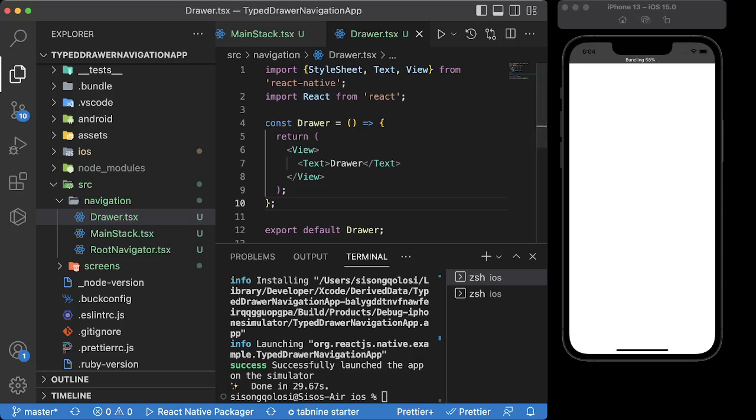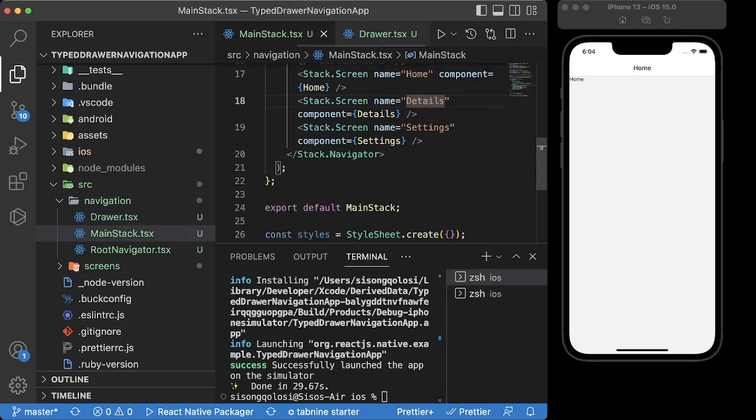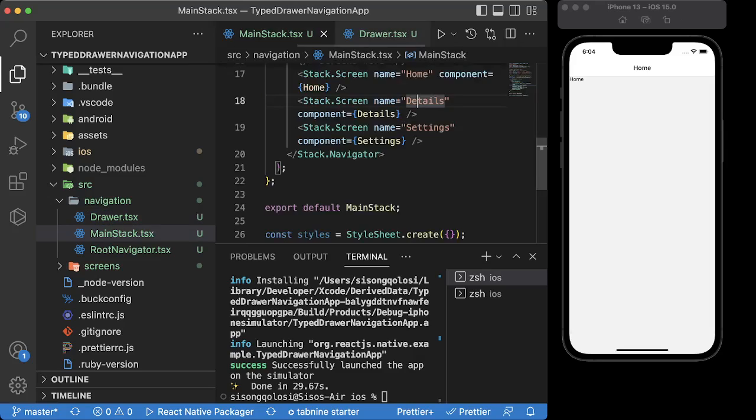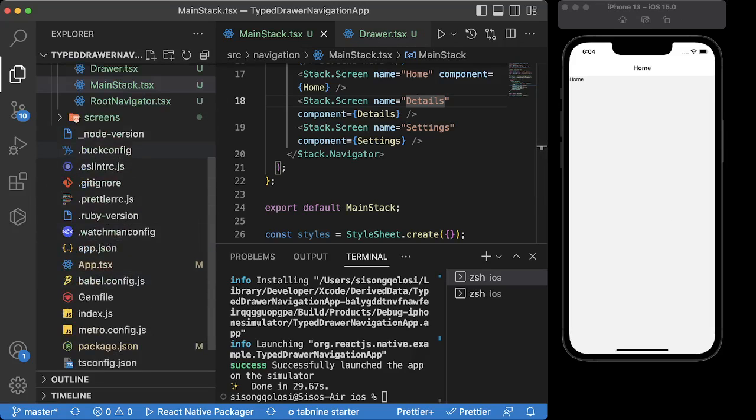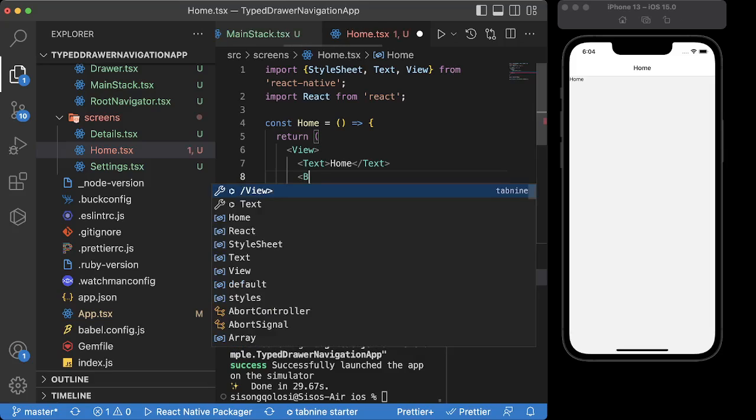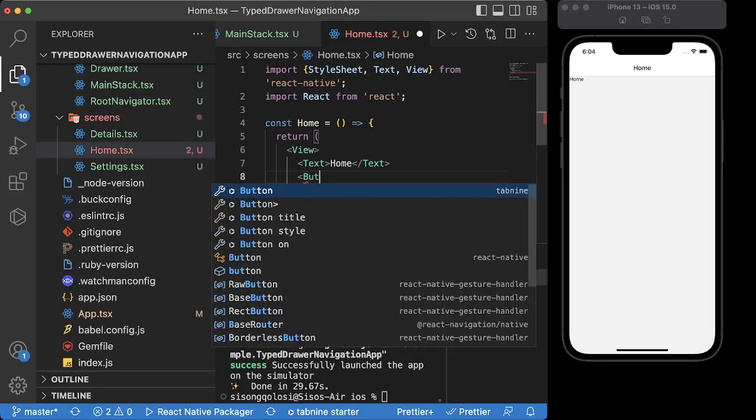Okay, the app is starting up now. So yeah, we have the default home, and then we can simply add a button. For example, if we go to the screens and then we go to home, and then below home, we're just gonna add a button here.